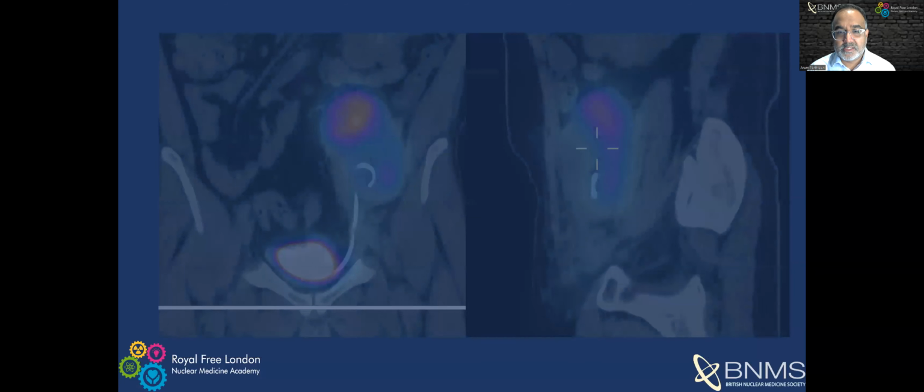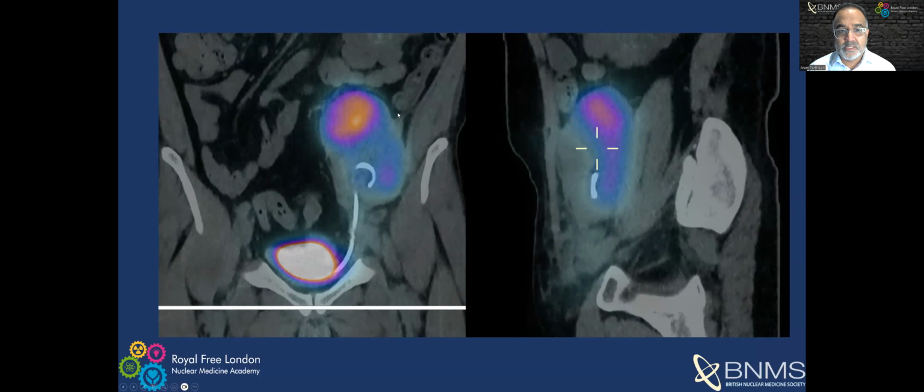If we look at the SPECT CT that we did here, we can see why. We can see there's tracer retention in the upper pole, and that's the normally functioning kidney. There's some reduced uptake in the lower pole, where there's some reperfusion in that kidney, but there's a large area in the interpolar region where there's absent uptake. So this is a persistent infarct. So although there has been some improvement in function and blood flow within the kidney, there's still a large infarct, which is likely going to limit the overall function of that kidney and also therefore the survival of that graft.